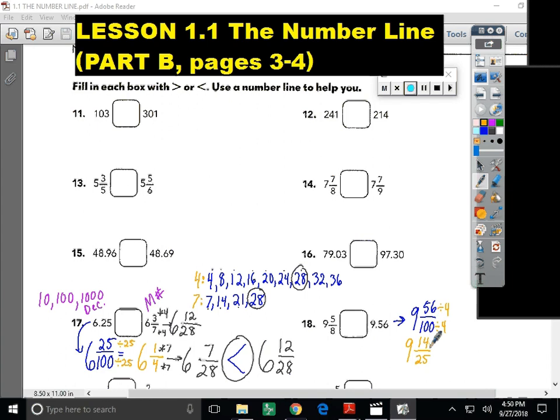Right? We're really close. Here I have 8ths, here I have 25ths. Okay? At least we're a little bit closer than we were. What will I have to do as the next step? Get a common denominator. Let's be honest, some of these numbers are going to get pretty big, aren't they? If I have to multiply 8 times 25 to get to a common denominator in a minute, which I think I may have to do, you might have a really large number. And I guess that's what we're going to do today, just to show it. I think it'd be better to try this strategy than to try to draw it on a number line.